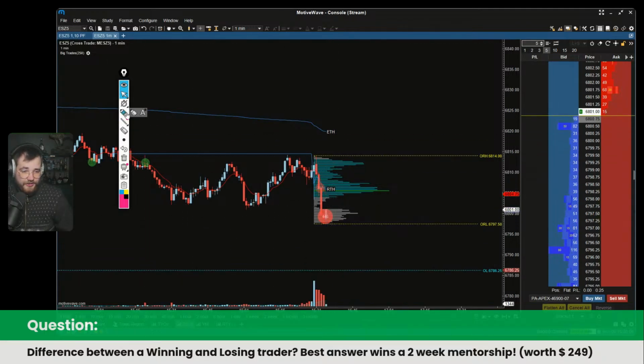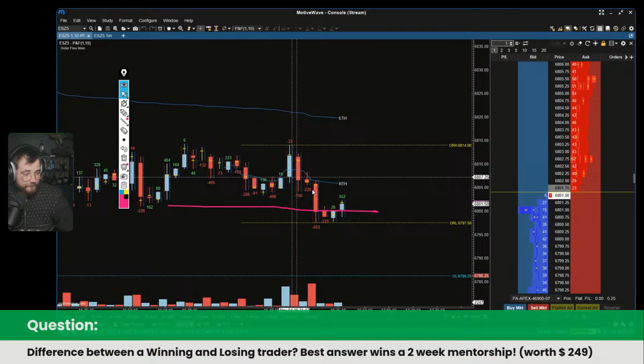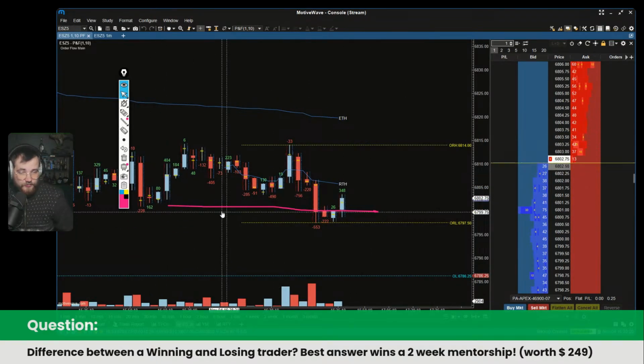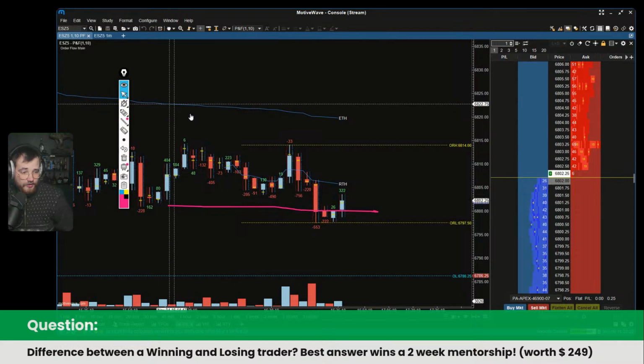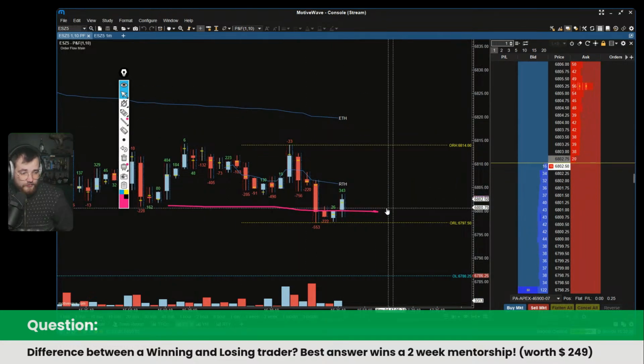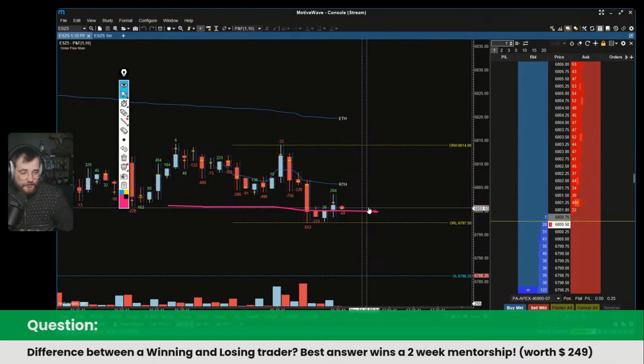But yeah, right now we just had some type of stop run, I think, of this specific micro level. But it completely depends on the price action here. Look at this delta. We ran the stops and now we're kind of moving back to the RTH VWAP. Pretty significant green delta here, but nothing happens.